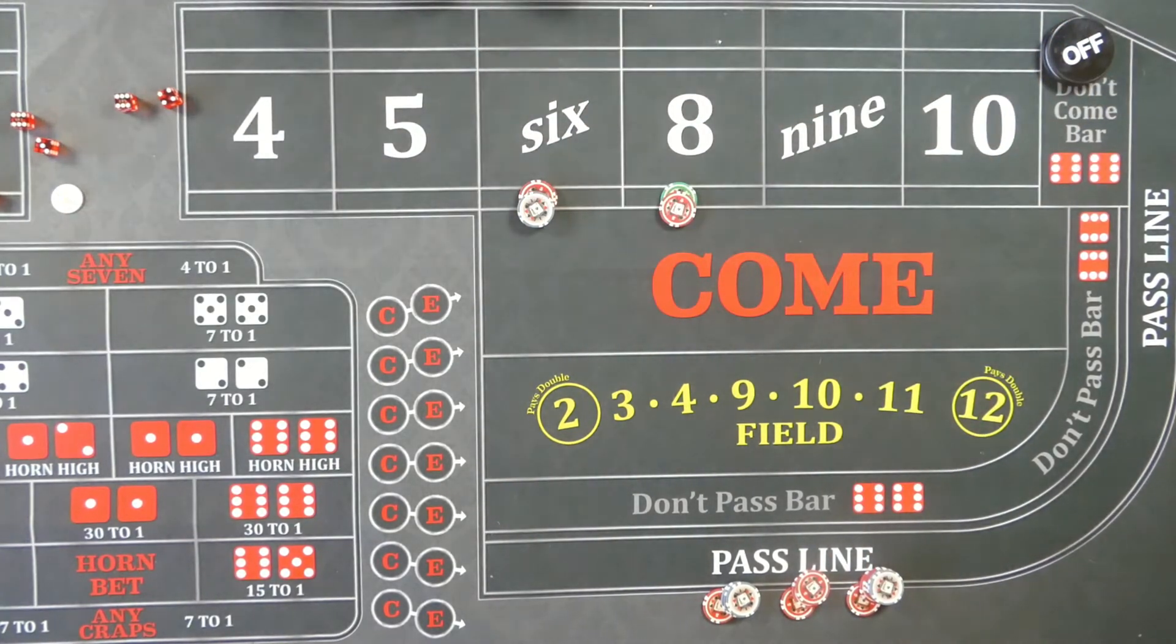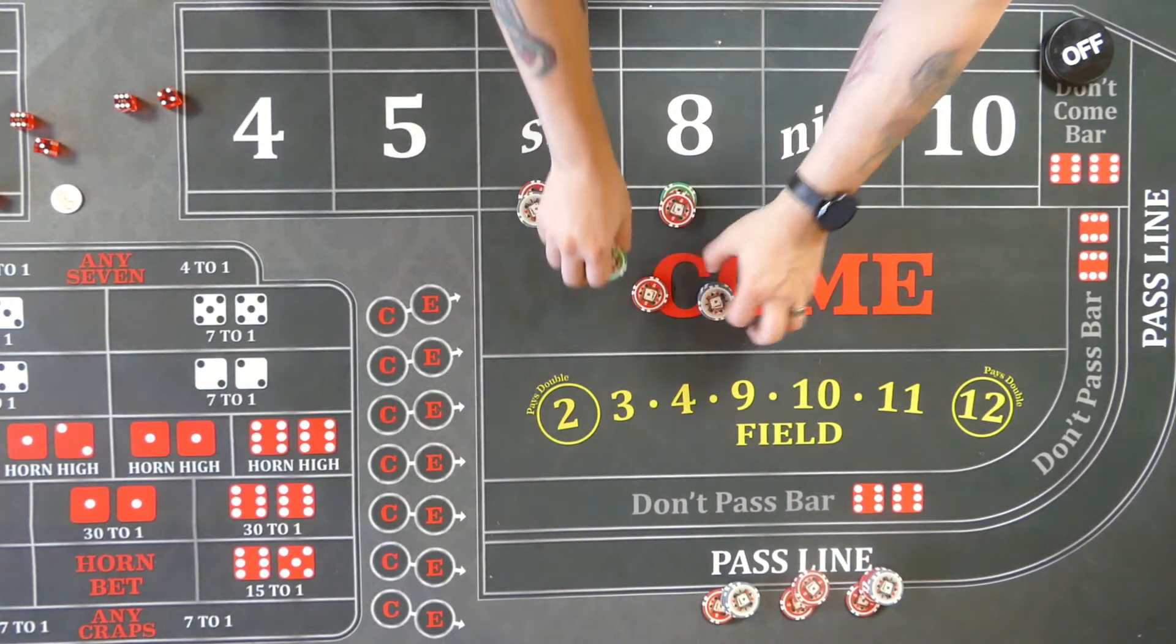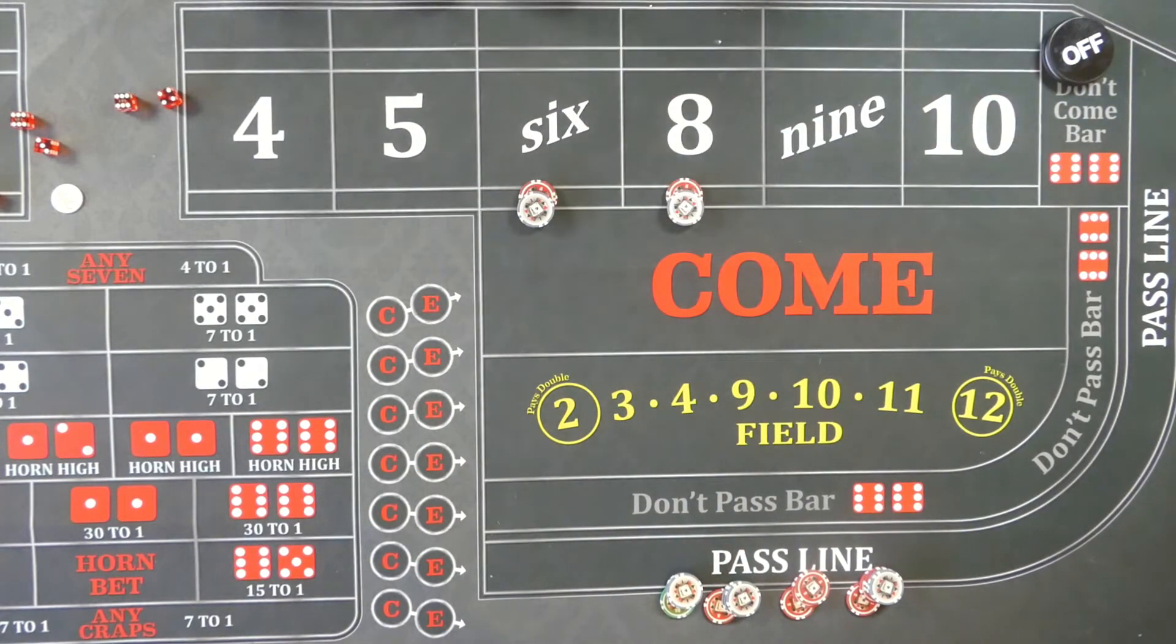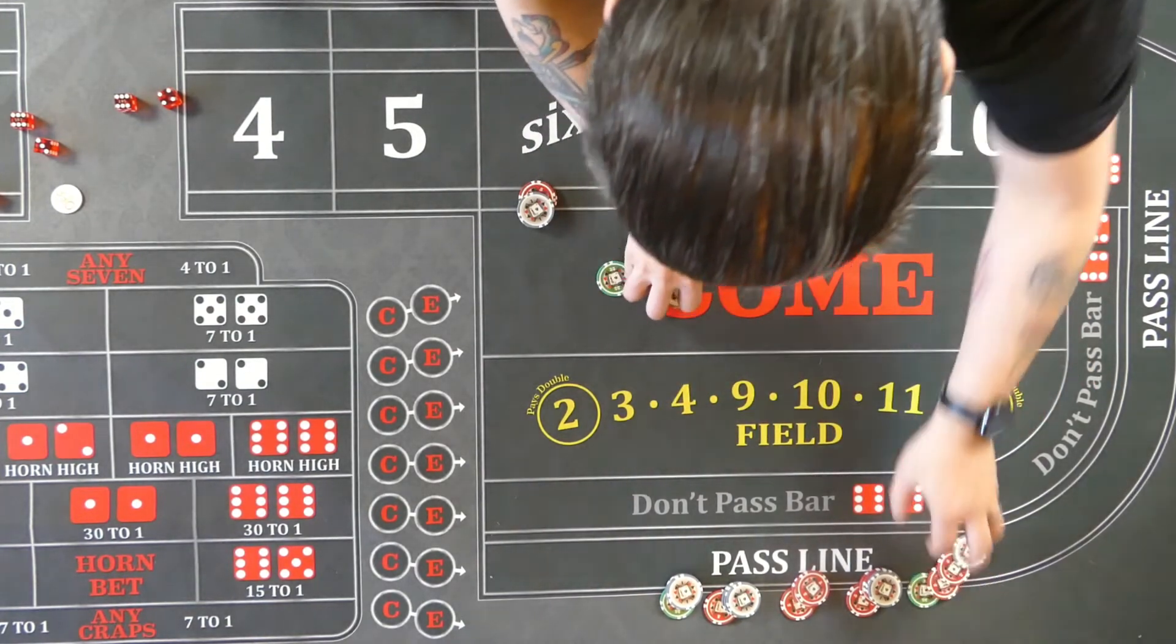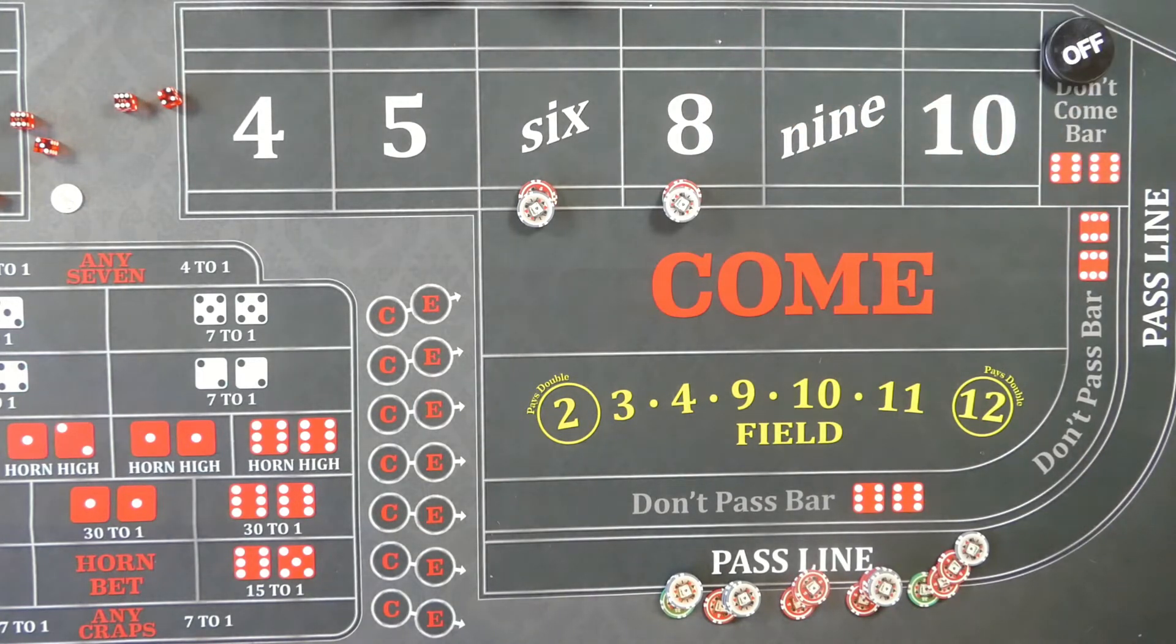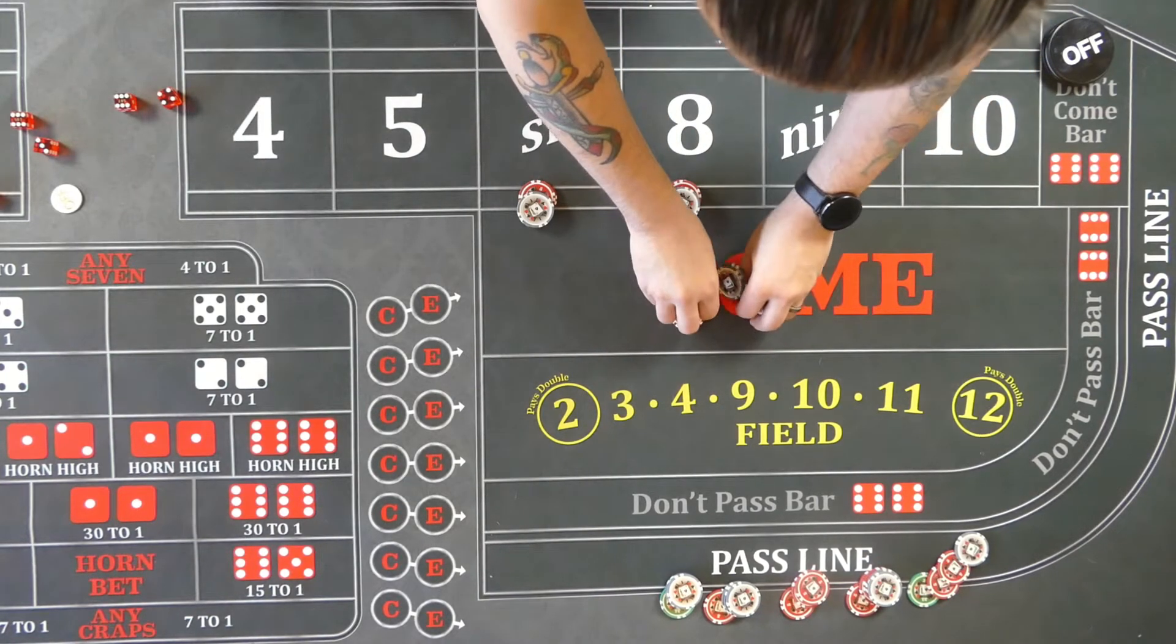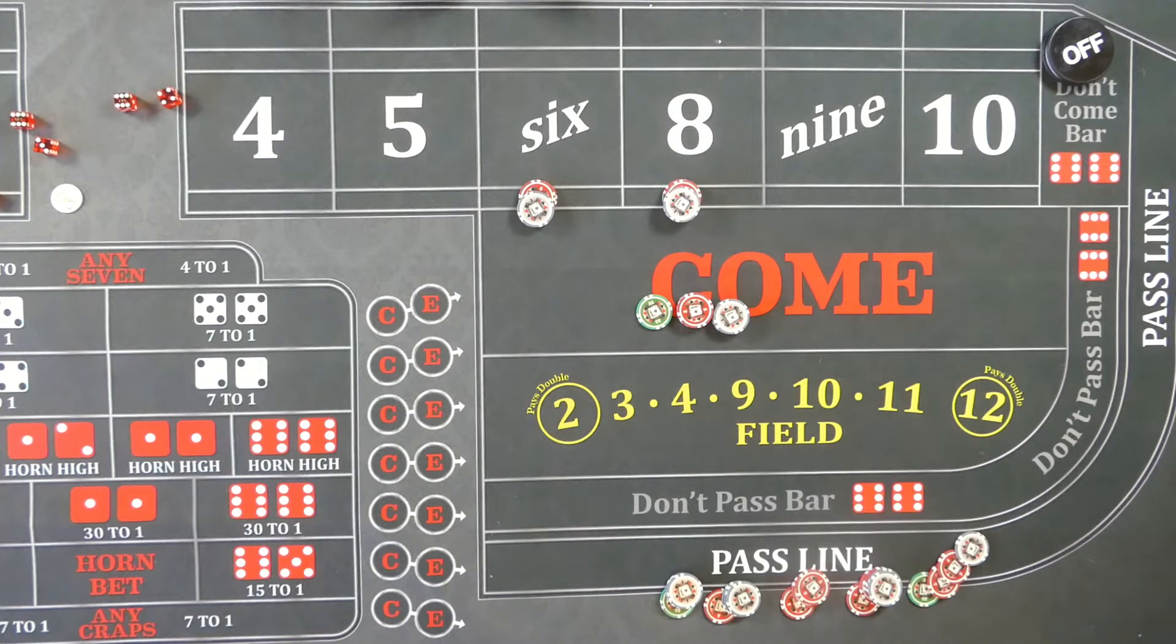Now for 24 up to 30 it's pretty simple because I'm going to cut out thirty dollars for two and then hand it off. Now the rest of the presses from here are pretty self-explanatory. This is the other area where dealers struggle - new dealers, you need to really understand what your current bet is, what the payout is, and what you were going to. That sounds like it should be incredibly simple and yet we see so many dealers that struggle, that can't seem to do it. If 30 pays 35, if somebody says I want to press it up one unit, I know I need to cut that out with white but then all I have to do is stack six bucks on top of it and I'm done. 36 pays 42, someone says they want to press it up one unit - well I already know that that one unit goes up to 42, so why am I sitting there playing around when I can just stack up the bet and give them their old bet.